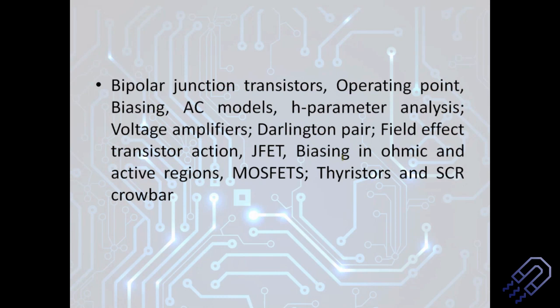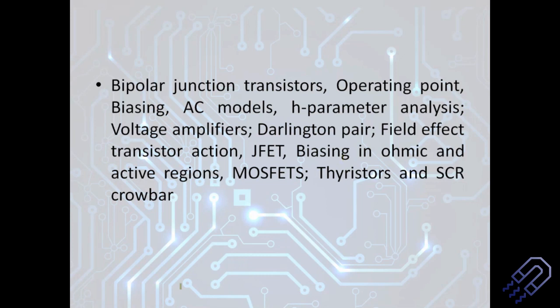The second unit that we are going to talk about is on transistors. Let me tell you, the transistor is basically something like a three junction device, right? You already know it, and you know about active and passive elements. Transistors usually come under the passive elements, and not the active element. So it is very important that you study about transistors. And when you talk about transistors, there are something which are called the H parameters and all.